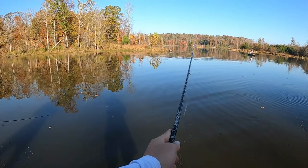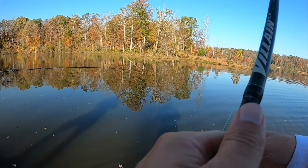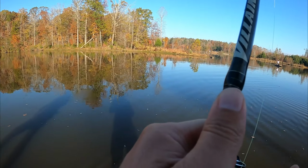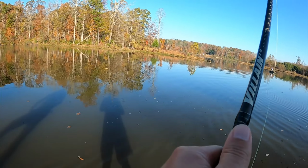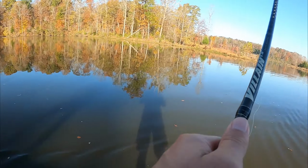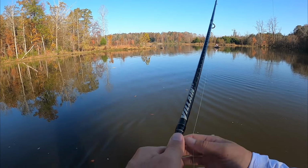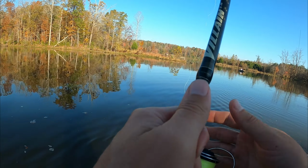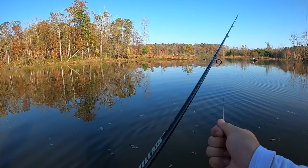You can see them moving their tails in the grass. Do you ever flip a jig and lay down? There's some. I was looking at it on a map. It looked like a good lay down lake. Oh, I got one. Oh, dude, he just popped me. I swear. Really? Yeah. Like, he just knocked slack into my line.